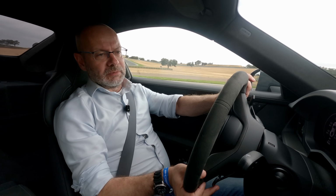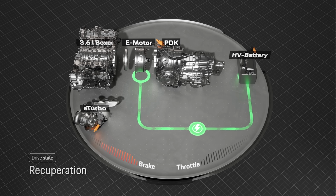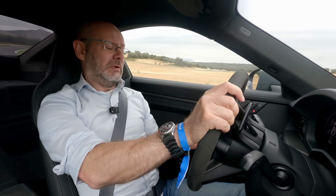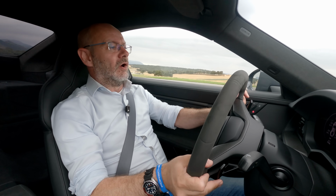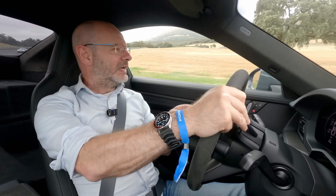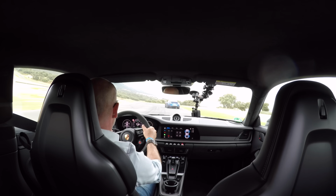Under braking, as I'm doing now, there is probably electricity from the drive motor going back into the battery at the front. So it's incredibly complicated. The real skill, of course, will be for me not to really know what's going on, other than know that if, say, there's a corner coming up, and as I come out of that corner, I might leave it a gear higher than I normally would. It's 2nd gear, but let's leave it in 3rd, or maybe 4th.